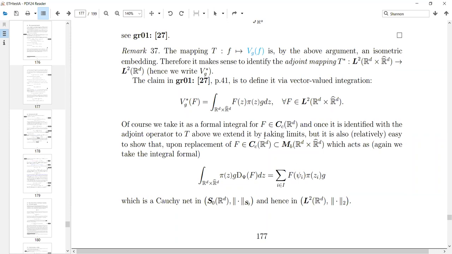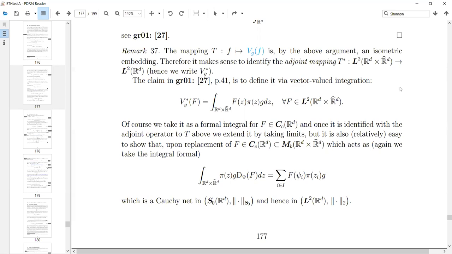Now, this has some limitations, because if you go to Banach spaces, then the way you do it, you're getting an element of the bidual space, and especially if the Banach space is not reflexive like a Hilbert space, then you have to work extra, and the whole integration theory is usually a cumbersome thing. Therefore, I would like to explain to you the way I see it, and of course I have to avoid this.